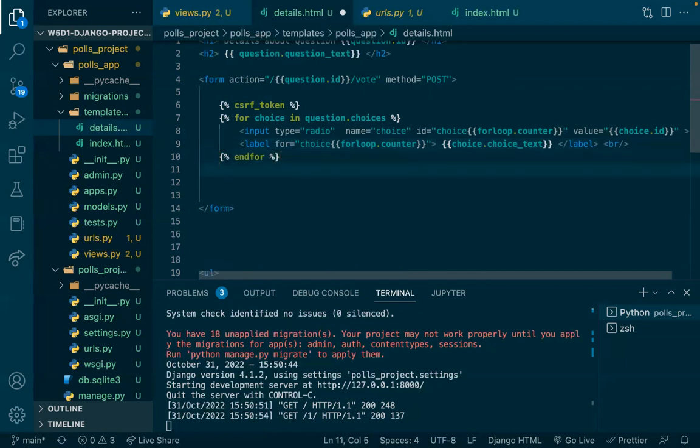And then our last thing is to add a submit button. So I'm going to create an input, type equals submit, and our value is going to equal vote.